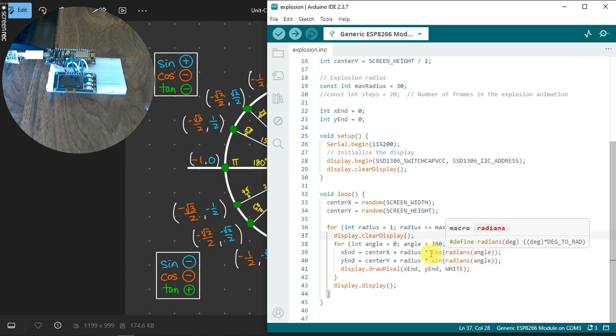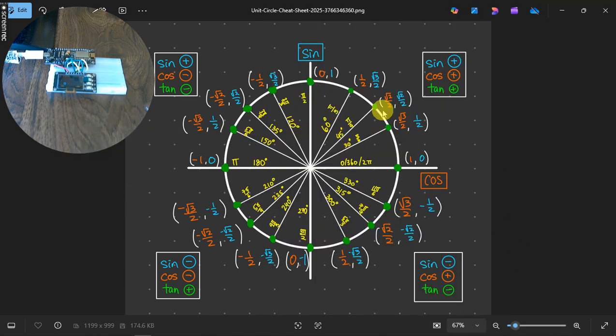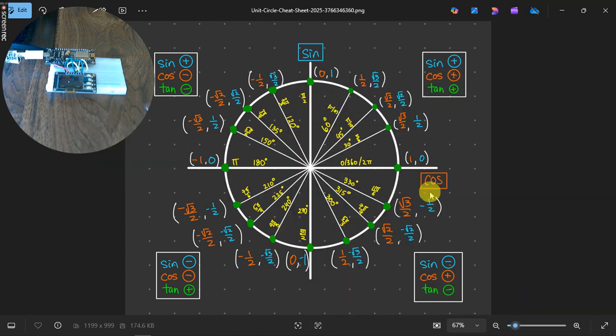But you see here, I wanted to go back to this. We've got a cosine, and it changes the angle to radians, and it's really interesting because at 45 degrees, it's the square root of 2 over 2, and what that comes out to be is 0.707. Yes, I spent a lot of time calculating this because I haven't done trigonometry in years, and I really enjoy trigonometry. So this is how it calculates it.